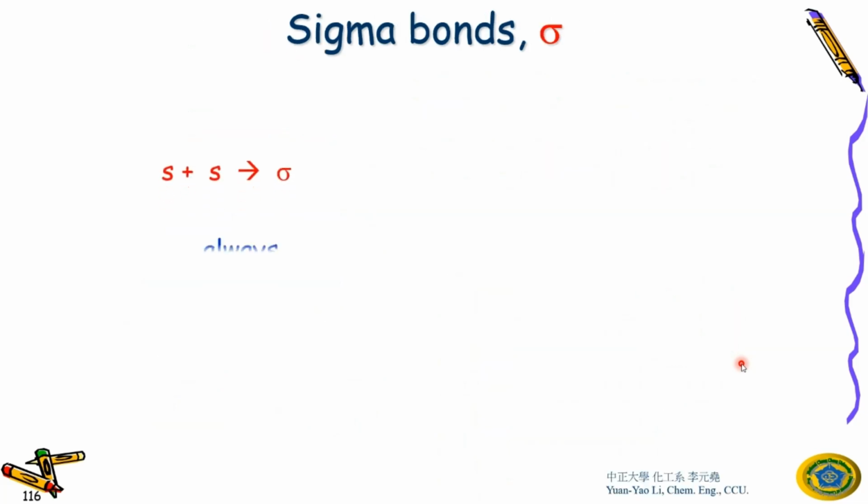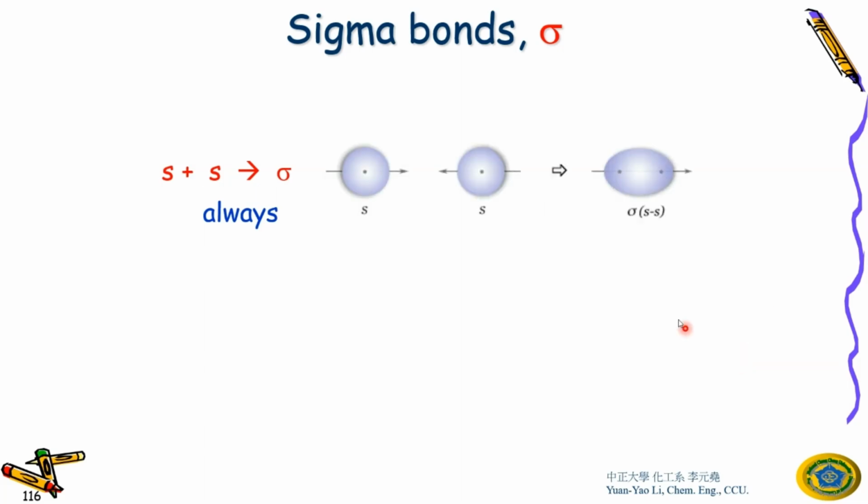Right. So let's make a definition of sigma bond. Sigma bond is a single bond, or the basic bond, right? So when we have s and s, just now we talked about the bonds formed by s orbital and s orbital, this is always a sigma bond, a single bond. Because between the nuclei, there is a continuous electron density. This is called sigma bond. That's the definition, right? For example, the hydrogen molecule.